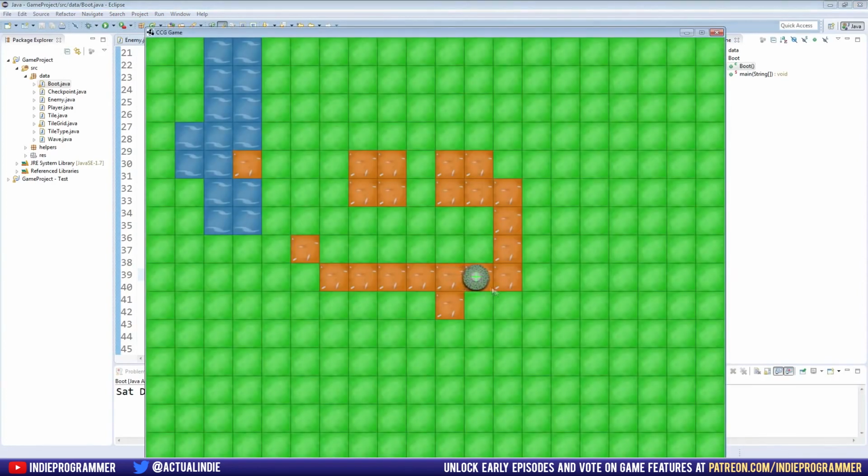Alright, so they're going along here. And hopefully, cross your fingers. Alright, so it detected that corner and it's turning up now. And it's going up to the top. And it didn't detect the left turn, so it's going back. But let's see if going down they detect this turn to the left.